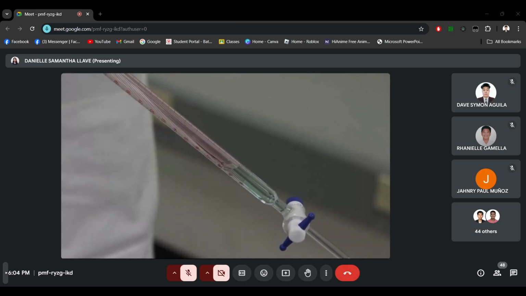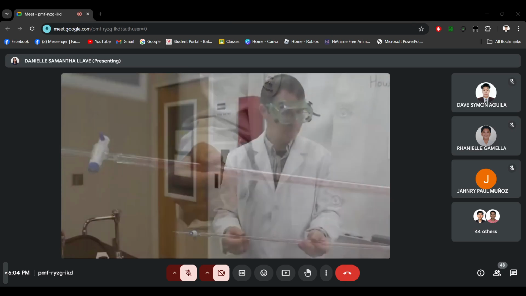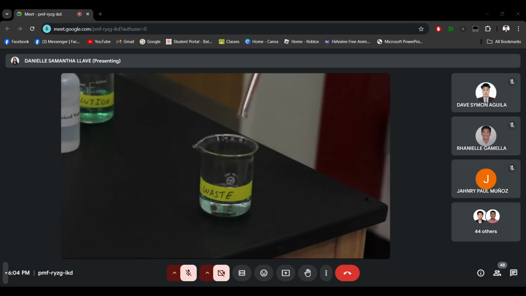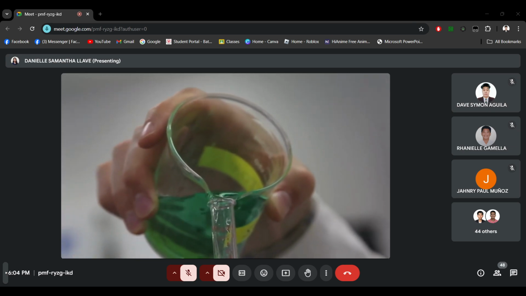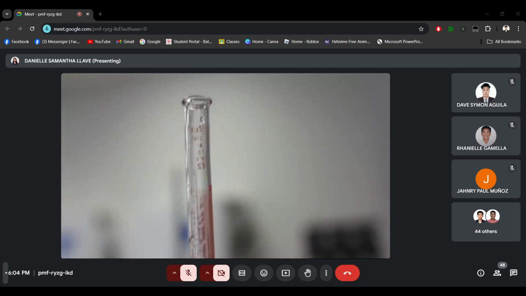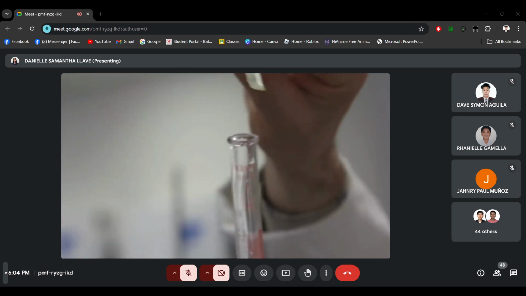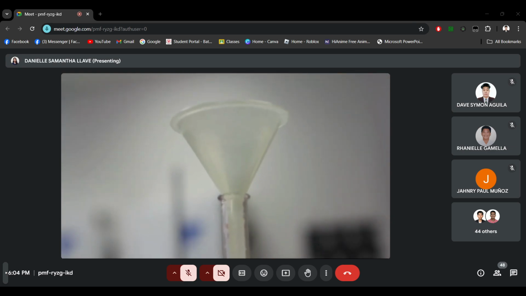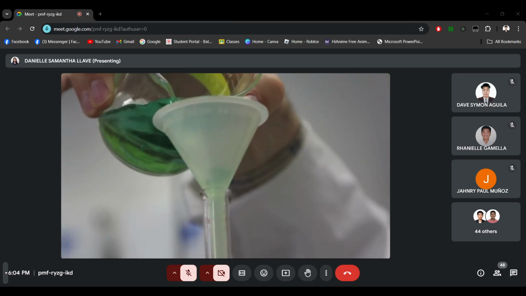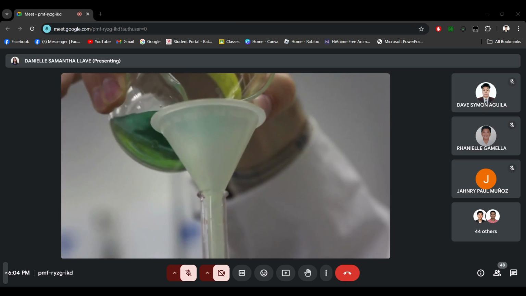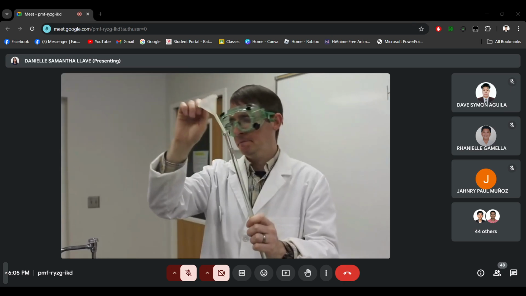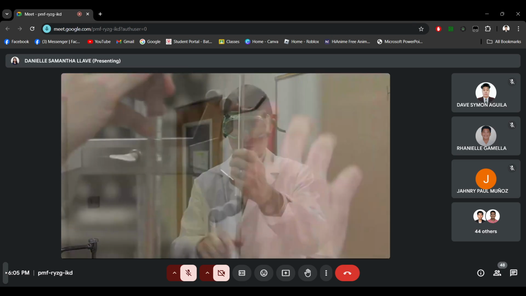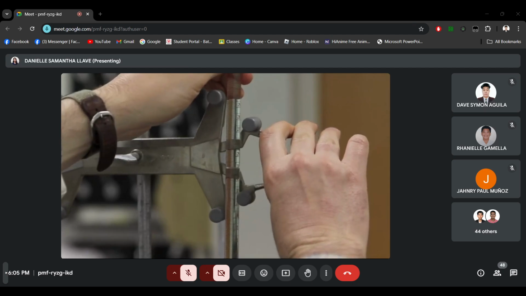Next, use your solution to rinse the burette in a process otherwise identical to the cleaning step. Repeat this rinsing process 2 additional times with small volumes of your solution. To fill the burette, you may choose to either pour your solution from your small container into the top of the barrel. Alternatively, you may decide to use a small funnel inserted into the top of the barrel to make this process a lot easier and certainly a lot less error prone. Either approach is perfectly okay, but if you decide to use the funnel, please remember to remove it before continuing. Once it is filled, secure the burette in the upright position using the burette clamp.